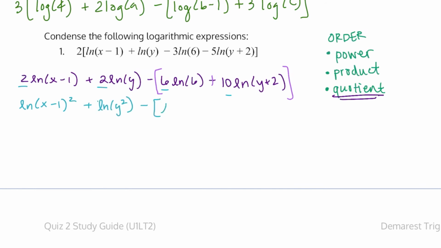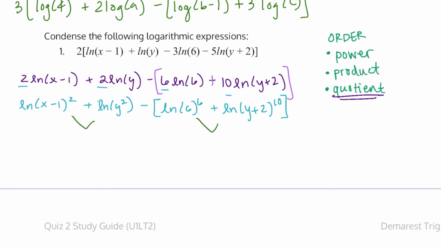Okay, and remember, for the quiz, some of you, as you've practiced more and more, may be getting more comfortable with the properties, which is good, but you still need to show your work, right? To earn credit for the problem, I need to see the steps. I need to see the work. There should be at least 3 steps. You should go through the power step, the product step, the quotient step. Okay. Next up is the product step, and we have 2 sets of addition.